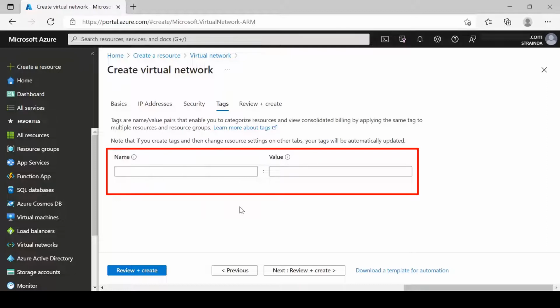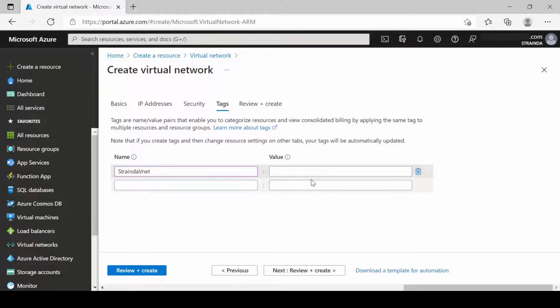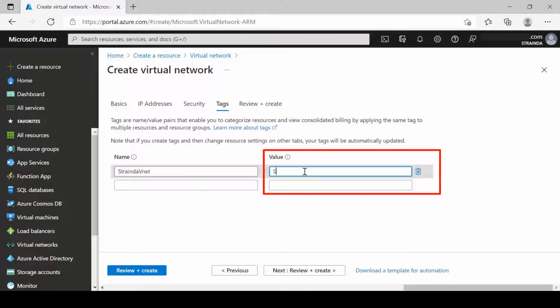Again, for the tags, fill in whatever you like. For the tag name, I'll use Triangle VNet. And for the tag value, I'll use Triangle VNet UK West.